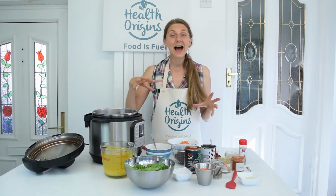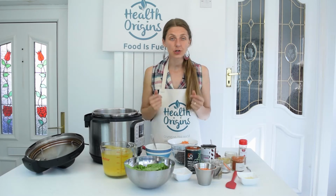I might also add a tablespoon of molasses, just to give that sweetness to the chili, because there's a little bit of sourness from the tomatoes and also the tomato paste. So probably a couple of tablespoons of molasses I'm gonna add, just to add that extra sweetness.